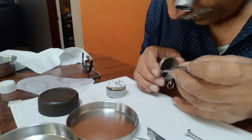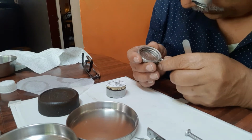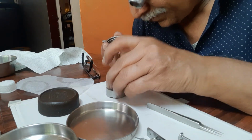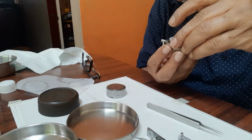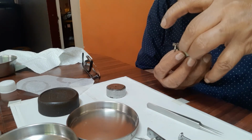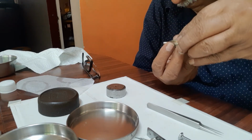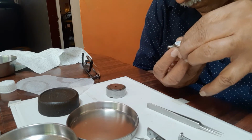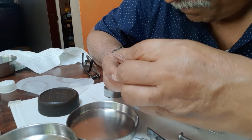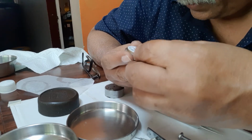There is a place here, just by the side of number 12. Okay, that goes in. Now you have to put the machine inside. This should go in properly. You have to align it slowly. Move it a bit by bit.